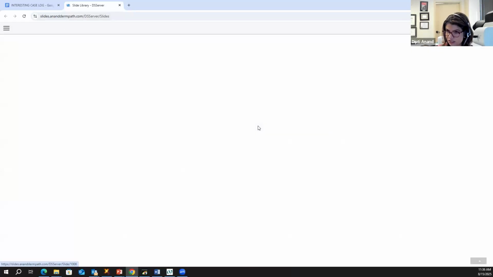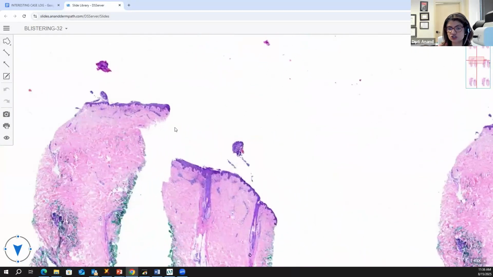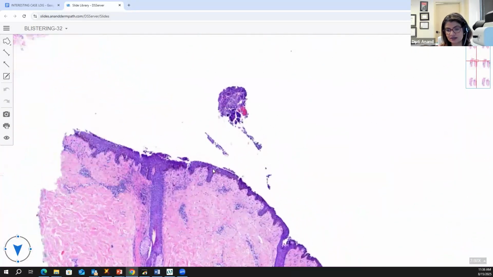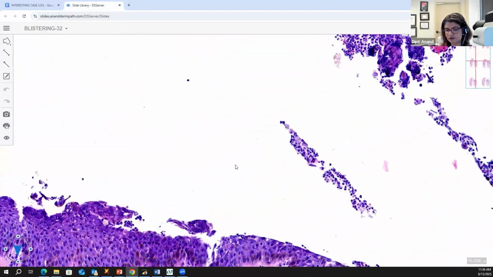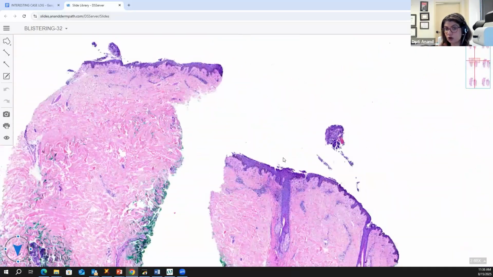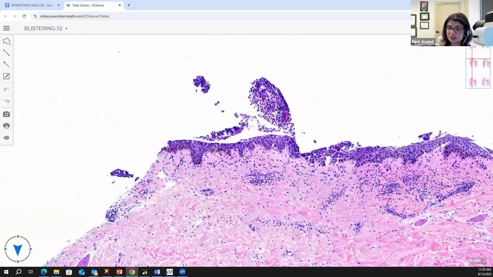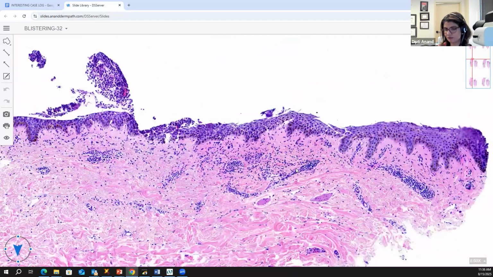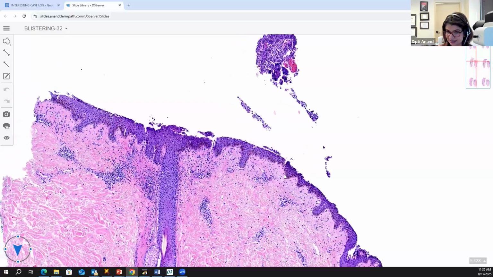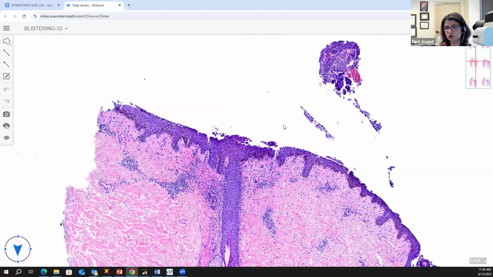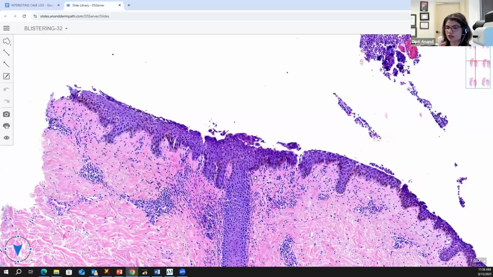This is the other kind of pemphigus foliaceus, which is a cell-rich variant, which tends to mimic bullous impetigo. So you can see here, there is a subcorneal blister, but it is very inflamed. It has all this neutrophilic infiltrate in it and without the bacteria. So this could be either, right? This could be either bullous impetigo or it could be pemphigus foliaceus. So you will have to look for a certain amount of hint to determine what this entity is. Without that distinction, there should be either one of the two answers. It could be either pemphigus foliaceus or bullous impetigo. This is the cell-rich variant of pemphigus foliaceus.